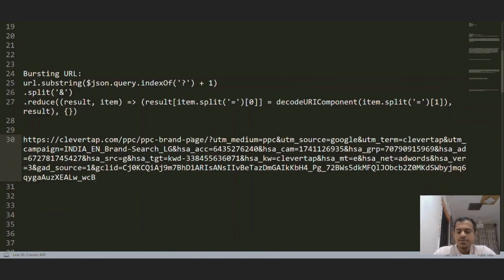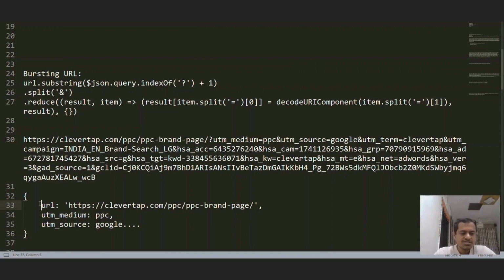Here you can see there are multiple elements in the same URL. This is the basic URL of the company, and there are many more layers to it. So what we really want to achieve is that when this is fed into our system, it should get converted into something like this, which will separate all the different fields like URL, UTM medium, UTM source and other things. So how do we achieve this?